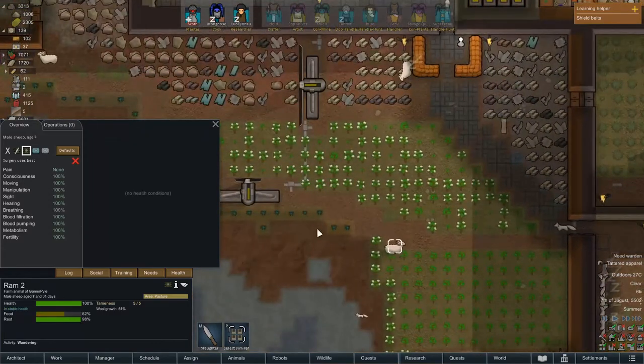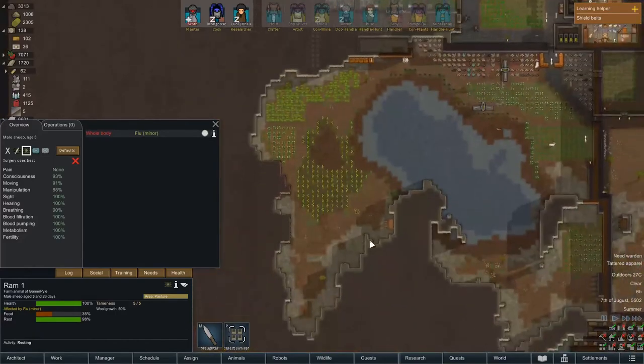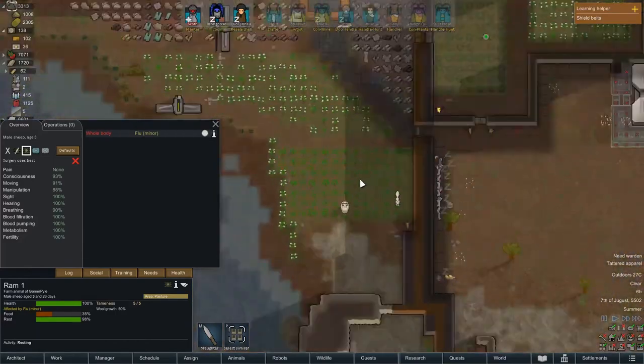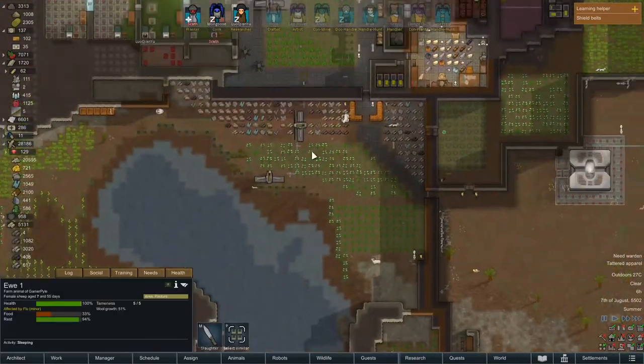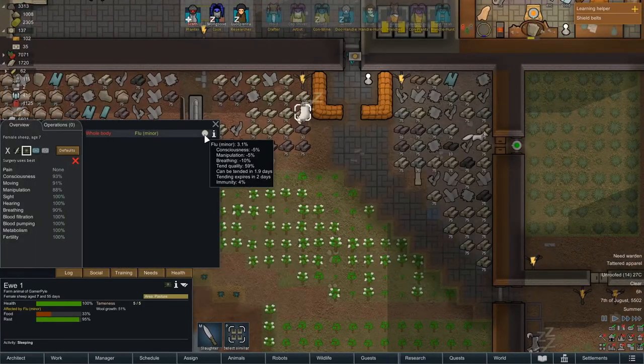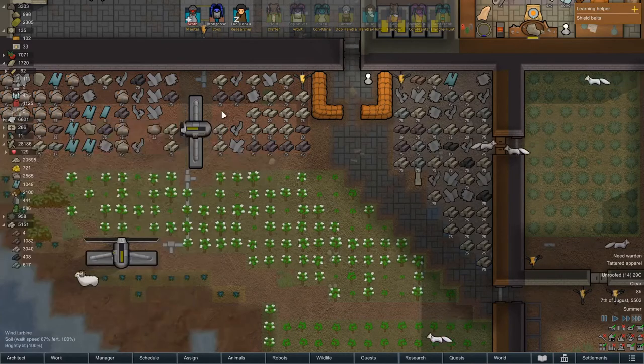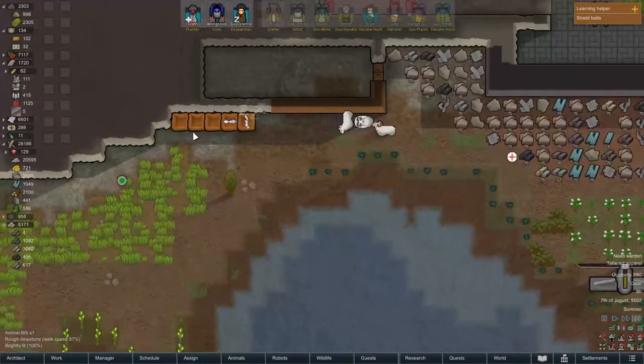Okay, so where's Ram 1? Was that Ram 1? That was Ram 1. Where's U1? Okay, there's U1. Let's check that out. 3.1%, 3.2%, 3.3%, 3.5. Okay, so right when it turned to 3.5, let's see when immunity goes up to 6%. Oh, yeah, we're going. We're good, good, good. That's great.